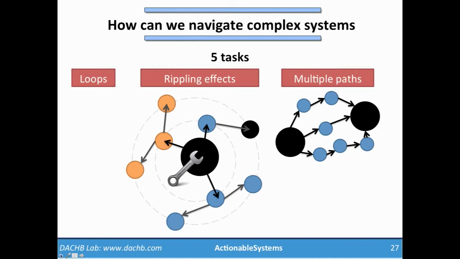In rippling effects, the question is, what gets affected by my intervention, even if it doesn't relate to the outcome? In this example, you see that the intervention affects one orange factor directly and 2 indirectly. These may not have been seen when looking at multiple paths because they don't lead to the measured outcome. Note that when looking at rippling effects, you usually need some filtering. If you look at everything that eventually gets affected, you may end up with the whole map, and that's just not manageable. In short, the third task is to filter rippling effects.